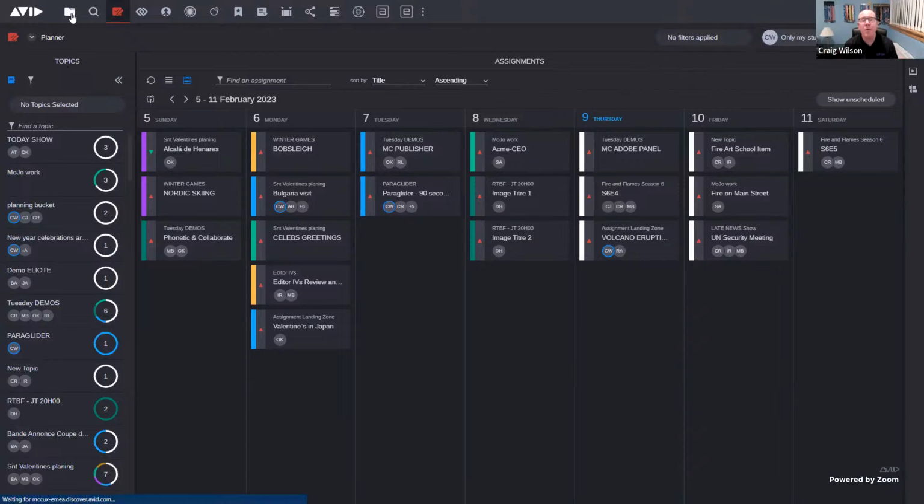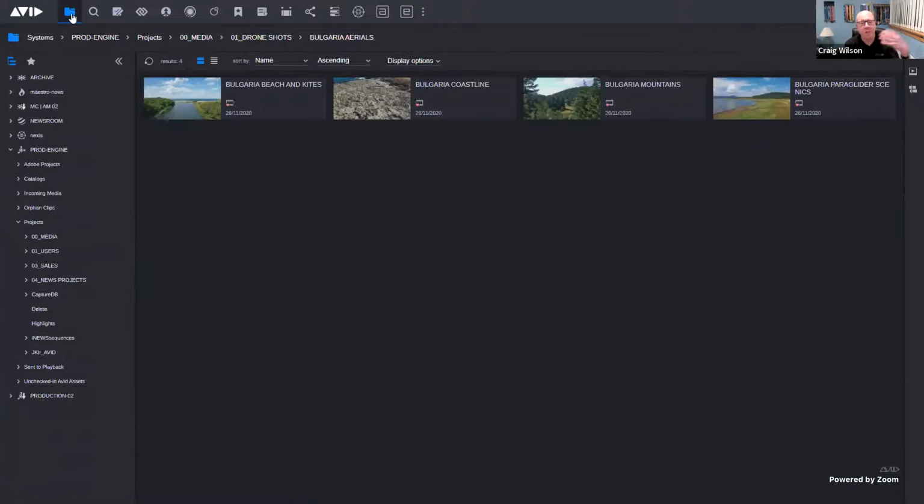But in terms of some of the other apps that we have, for example, we have the Browse app. The Browse app allows me to connect to and browse through any of the different systems that I'm working with. For example, here I'm looking at my Media Central production system, but I also have access to my Media Central newsroom management system. I also have access to my archive, to my Maestro graphics, but I also have access to these systems, which you'll see have a little down arrow on them.